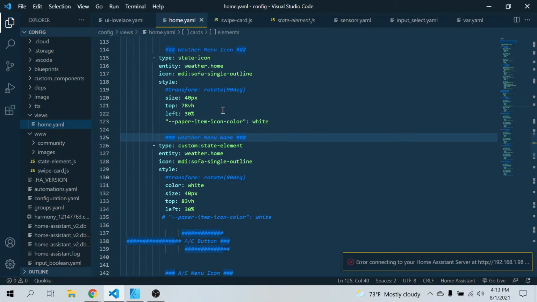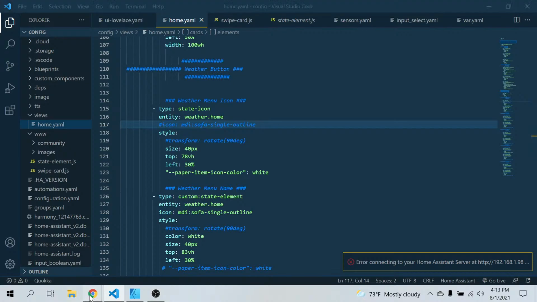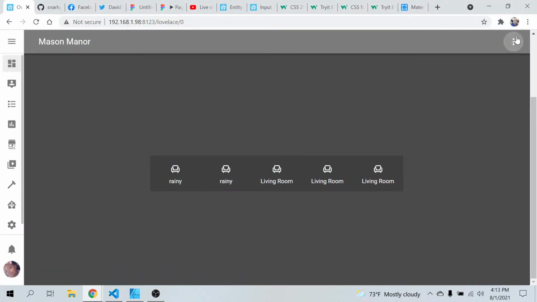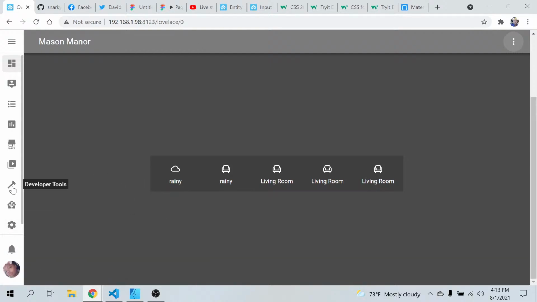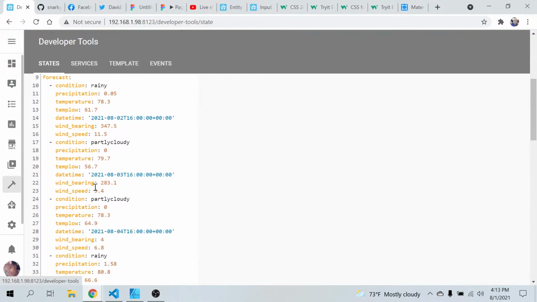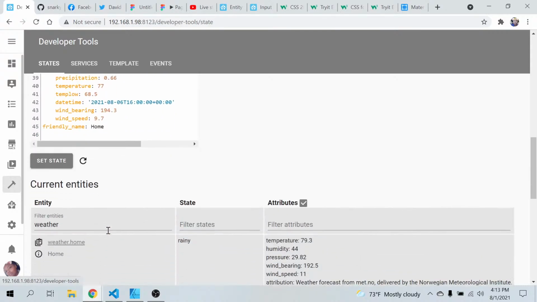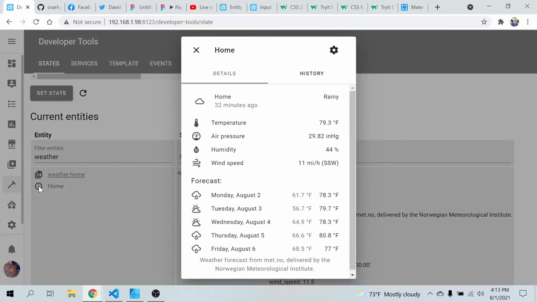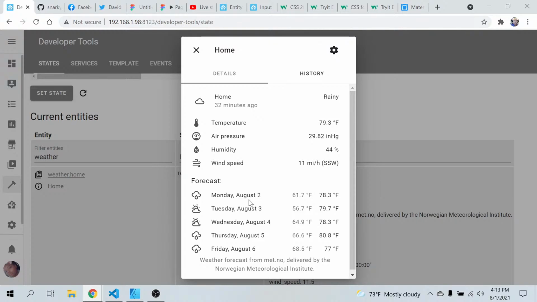Rainy. And then icon state. So, what are some of our other options for states here that may give us a different icon, just so we can make sure that it's all good.